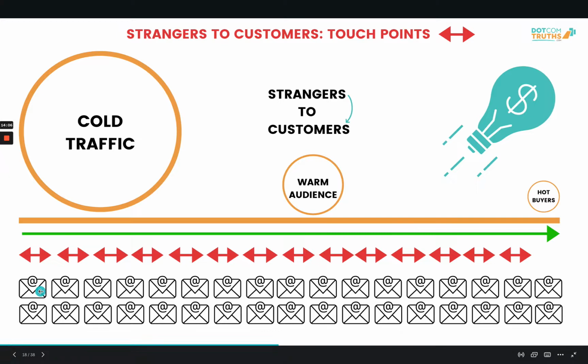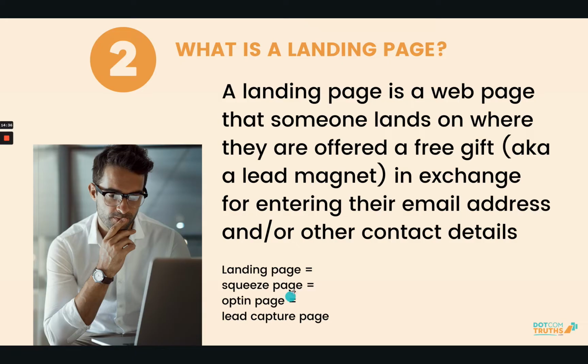Because you can send as many emails as you like at almost no cost to you whatsoever. It doesn't matter if you have a list of 1 person or a list of 5,000 people, the cost is actually very similar in many respects. It doesn't cost much more to continue to send emails, pretty much. Depending on the software you're using, it is pretty much the same cost. So this is why it is very, very important to collect an email list.